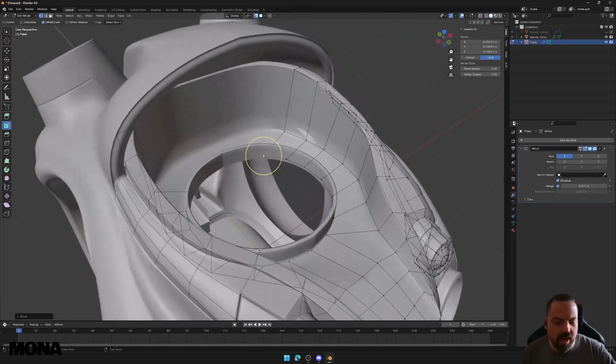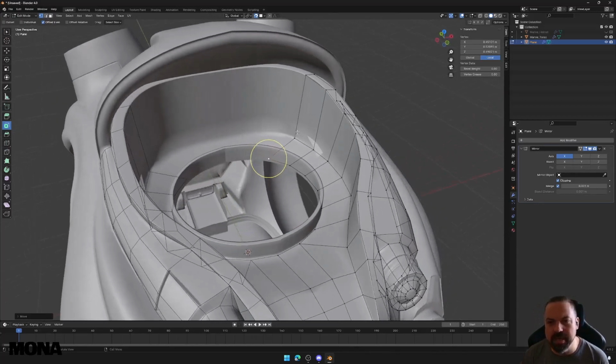In an ideal world, you want to optimize the edge loops so that they're usually polygons, so squares across the board, if you can. You don't have to, especially if you're not animating it.